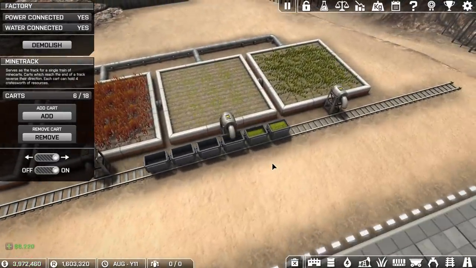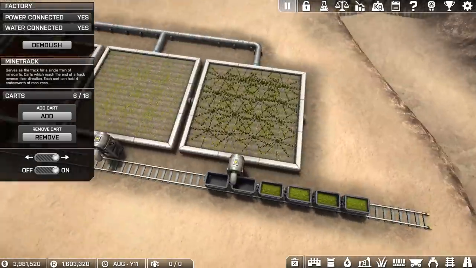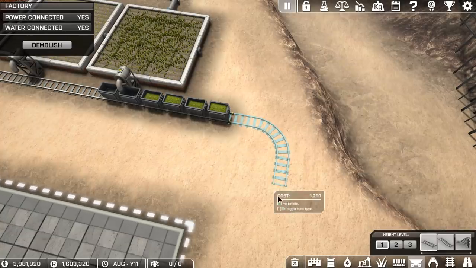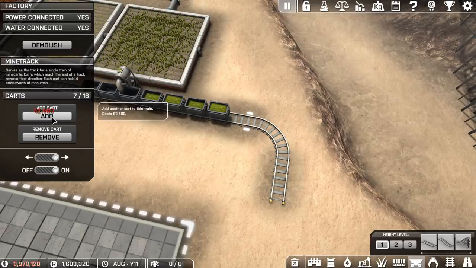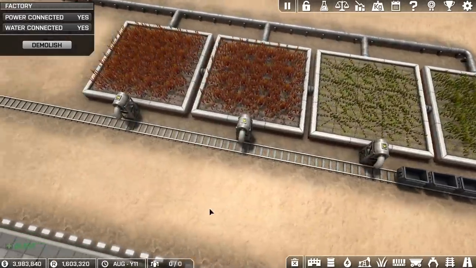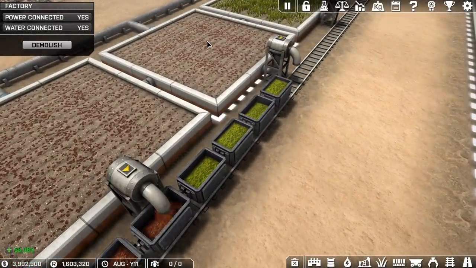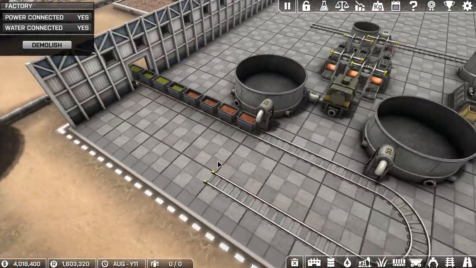Oh, we're getting some green grass already. You know what? I think we might need a longer train. If I take that back to there, and then let's make that a little bit longer. I'm going to put an extra couple of carts on. Why not? And here comes the red. Oh, look at that. So it sweeps across, cuts all the grass. Oh, I like the automation. All right, so we've got 4 red, 4 green.